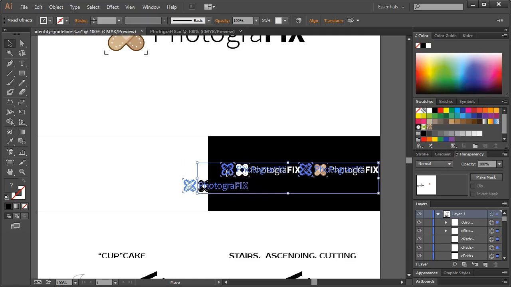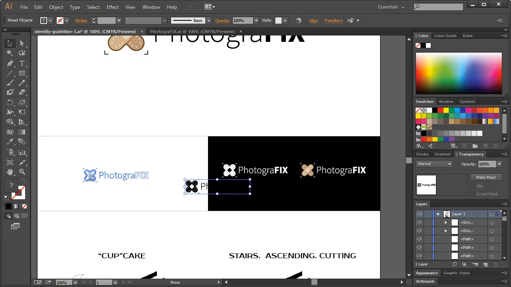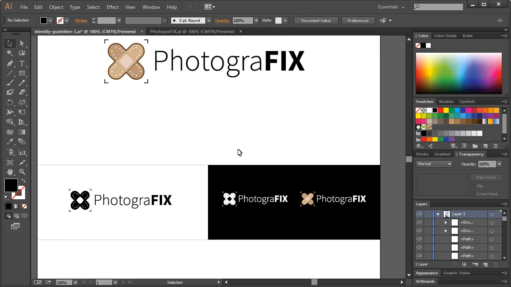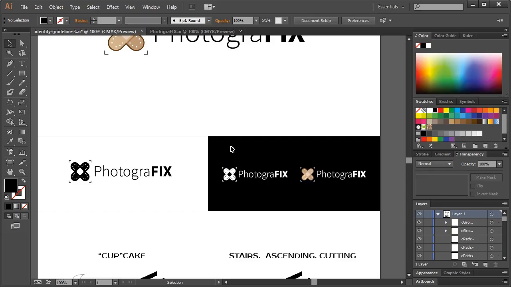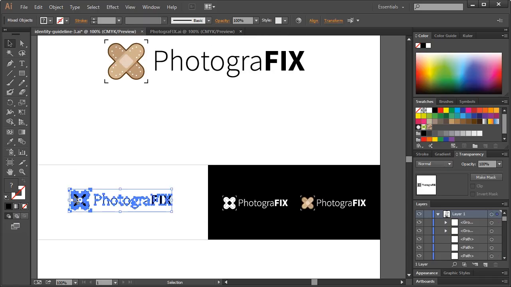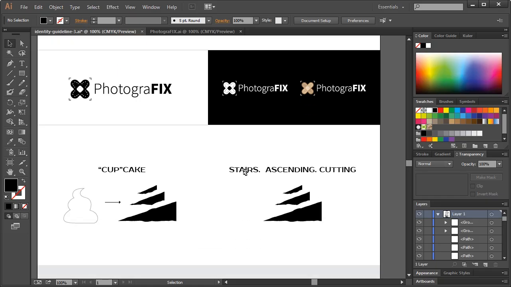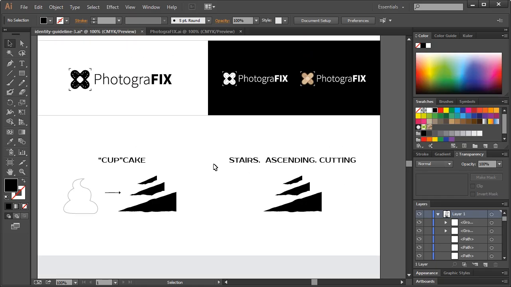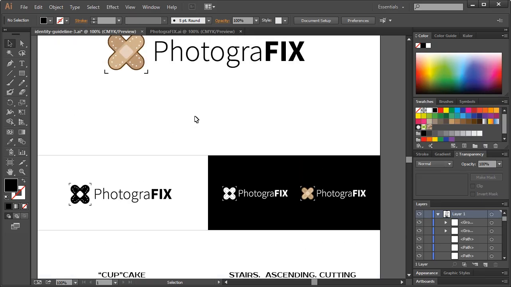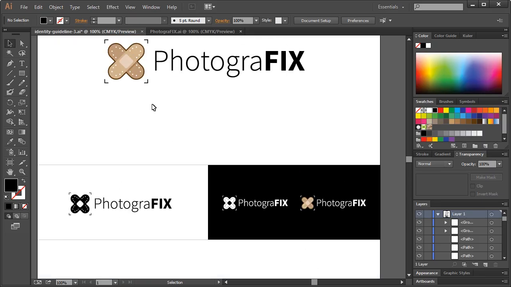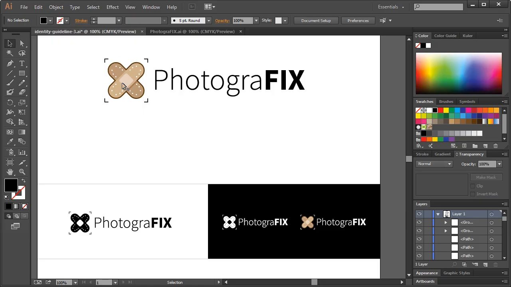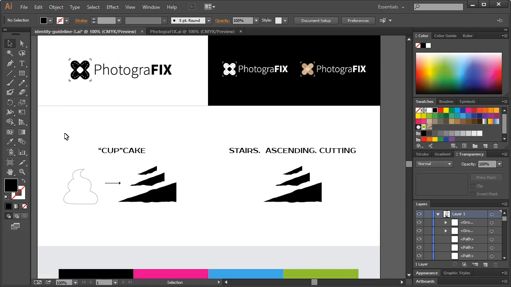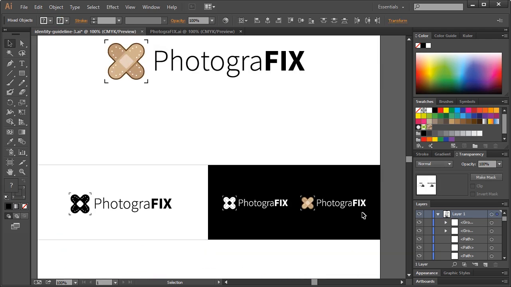Actually, because these are horizontal logos and not vertical, kind of like they were before, this one down here, it'd be worth making this bigger. All right, just like that. And we can move these more into line vertically. All right, so that's good so far. And this one, it's not really worth describing the icon, simply because it's pretty evident what this is about. Photograph right here, and then the fix is the band-aid. So the previous two, it was worth doing some sort of explanation, but this one, not really worth it at all.